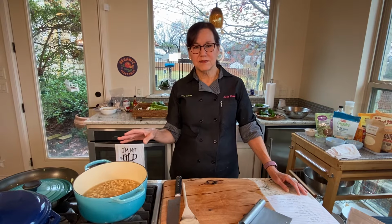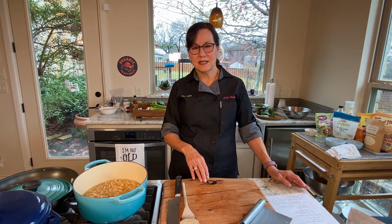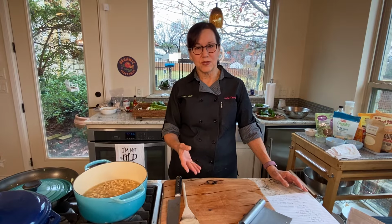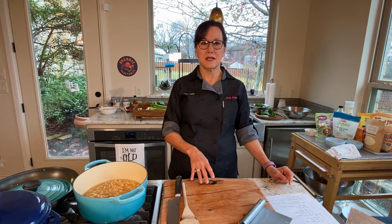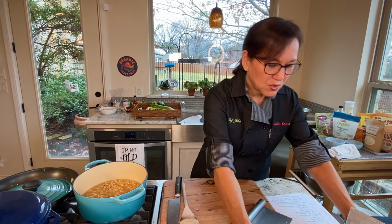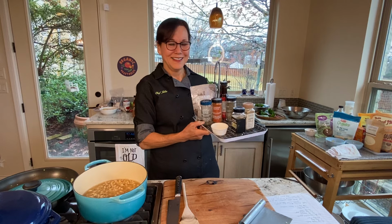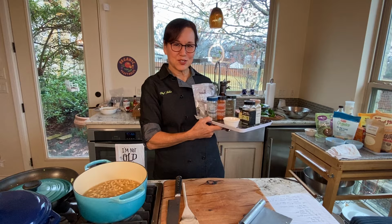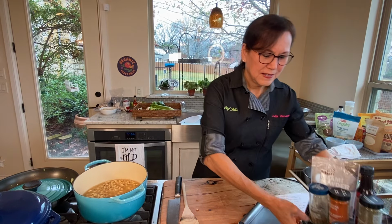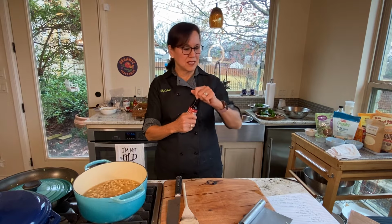Okay, so we're gonna put a bunch of seasonings in here. So this is what we have to do. The black-eyed peas are not gonna taste like what we remember them to be if we used to eat the old-fashioned grandma's black-eyed peas, if we don't do something to wake them up a little bit. And I've got so many different things here that I'm going to be using to add that little extra umami or that extra little flavor that we need. So we're going to start with liquid smoke.